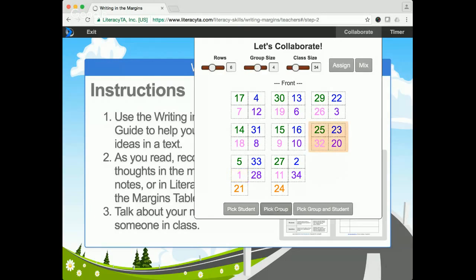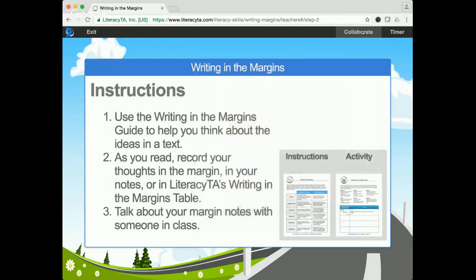I can pick a group, or I can pick a student in a group. It gives you a ton of flexibility when you're trying to do random groups, when you're engaging students in lots of different discussions with different partners in the classroom, and it's all here in the classroom presentation. And I can roll it up when I click collaborate, and it disappears.